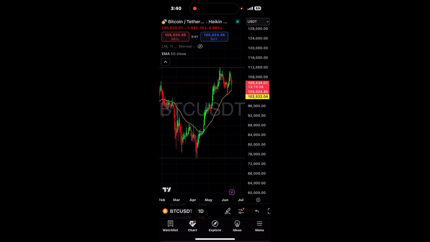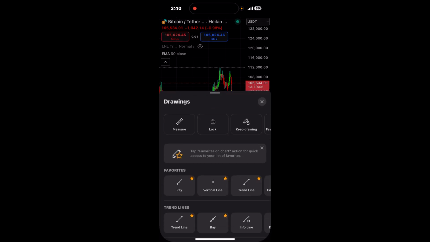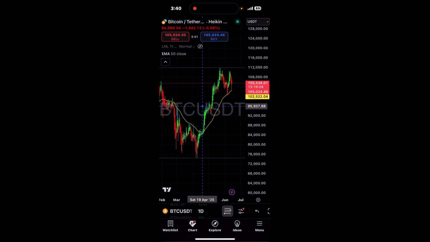The first thing you want to do is load up your daily, and then go to your Fibonacci retracement. Now, it depends on the direction. If you're in a bullish moment, you want to go from the top to the bottom. If you're in a bearish moment, you want to go from the bottom to the top. So I'll give you both examples here.